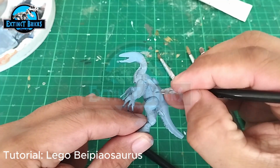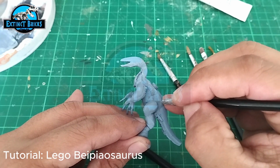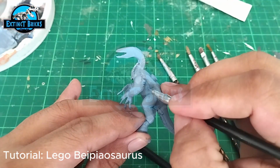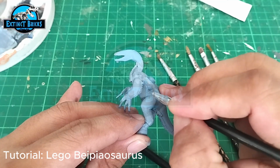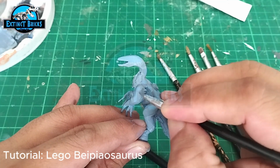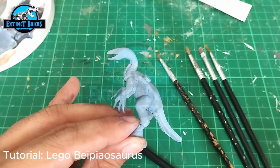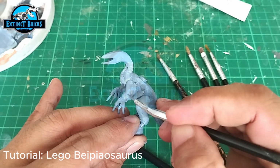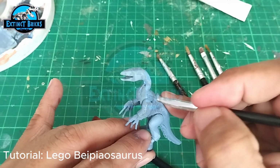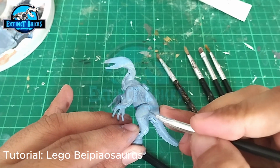So here we are going to put on highlights on feathering. So we're using here a very small brush, and we're painting on the feather details on the body like so. So we're just going to do this until we finish the entire thing. So these parts would include the arms, the legs, some parts of the neck, mostly that of the body of course, and then the tail also.